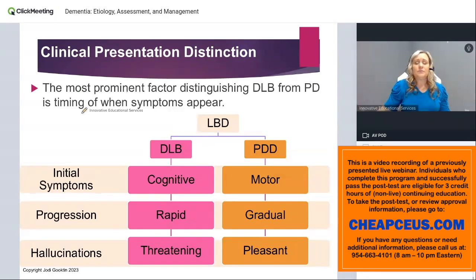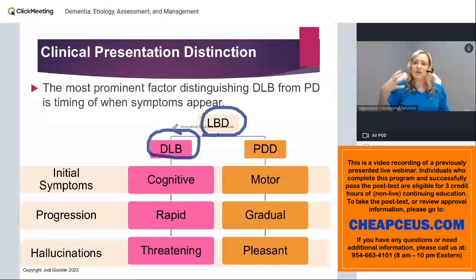When we look at the clinical presentation distinction, Lewy body dementia is the broad category. Dementia with Lewy bodies, dementia as the primary condition, is when cognition will be first impaired for the individual, which is what's predominating the disease presentation. Unfortunately, the progression is rapid. The first symptoms are usually some type of hallucinations, and then cognitive impairment usually occurs within a year. And then, unfortunately, within 5 to 10 years, the individual succumbs to the disease process.